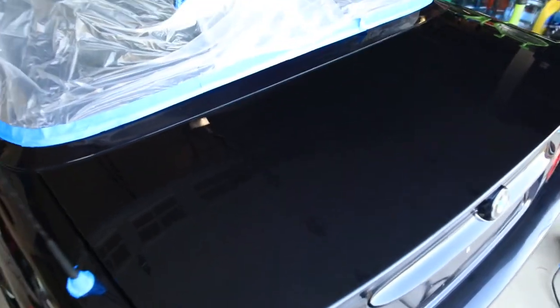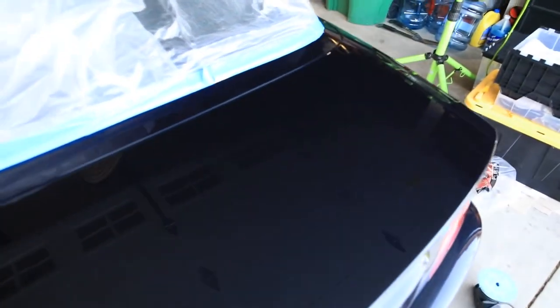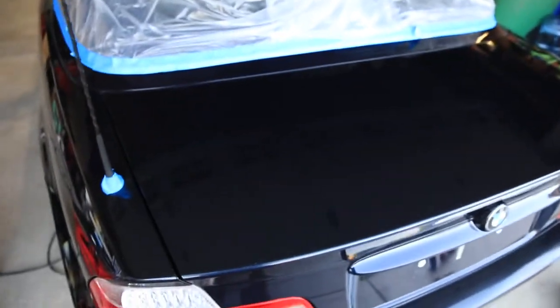Okay, check that out, guys. I know a couple of the deep scratches are still in there, but compared to the way that was, that is just bonkers.